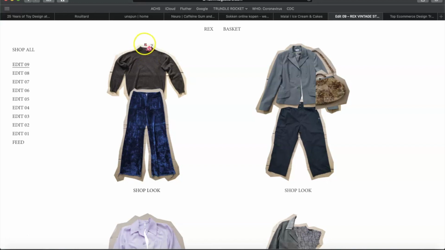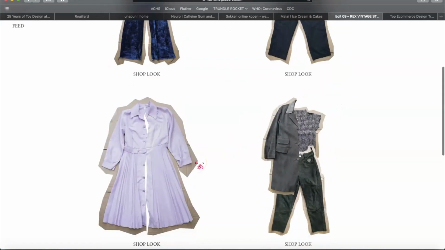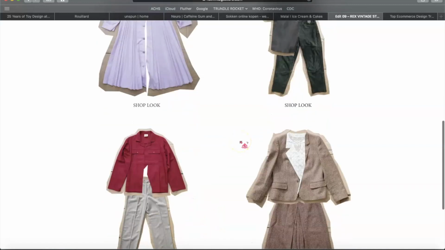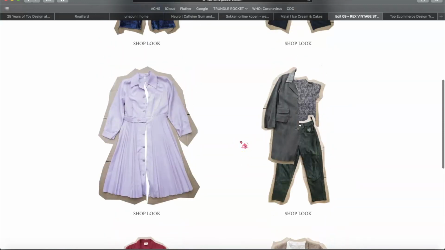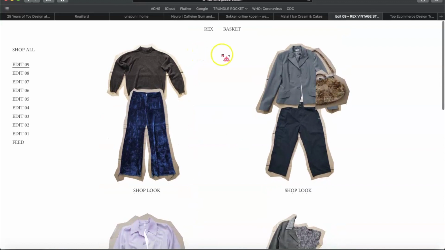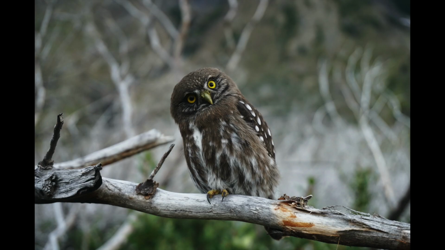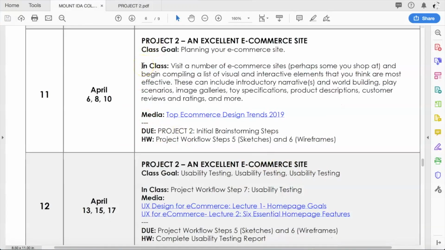But what I also like is the way they're presenting their clothes as sort of paper cutouts. They have the photography of the clothes, and they just photograph them on sort of cardboard backgrounds, and then they just cut them out roughly to make it look like it's paper cutout. So really interesting visual choices here. On top of a really plain white background with some super simple typography. So the graphics really sort of make it. So anywho, going through some other e-commerce websites out there, ones you're familiar with and ones you're not familiar with would be great, just to sort of help expand your mind and come up with some ideas for yours.